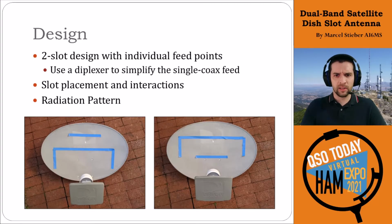These were kind of the ideas that I was playing with when I was first looking at placements. John Portune W6NBC actually helped with some strategizing here, and we were thinking about better ways to do this, and we said we'll just try it. So we ended up picking this left one for the first iteration. And one of the key things that we wanted to see when we were done was what the radiation pattern would look like. There was some concern that the placement of the slots next to each other, that they would pull, and also how central the antenna is would change the performance of the vertical elevation pattern.